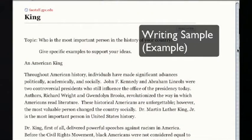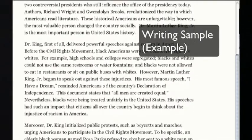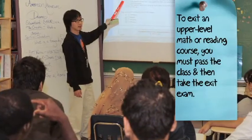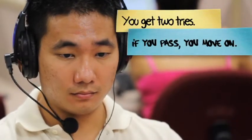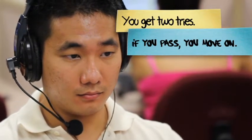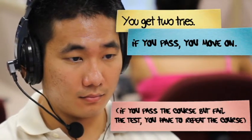To exit an area when you are in the exit level course in mathematics or in learning support English or reading, you must pass the class to be able to take the exit exam. If you are in learning support English, you must also pass a writing sample — you write two essays which are evaluated by a team of English professors, and if one essay is passed by this group, you will be eligible to take the exit exam. For all learning support classes, students eligible to take the exit exam will have two tries to pass a Compass test, and if you pass on either try, you will exit that learning support area. However, if you pass a course but not the exit exam, you will have to repeat the course.